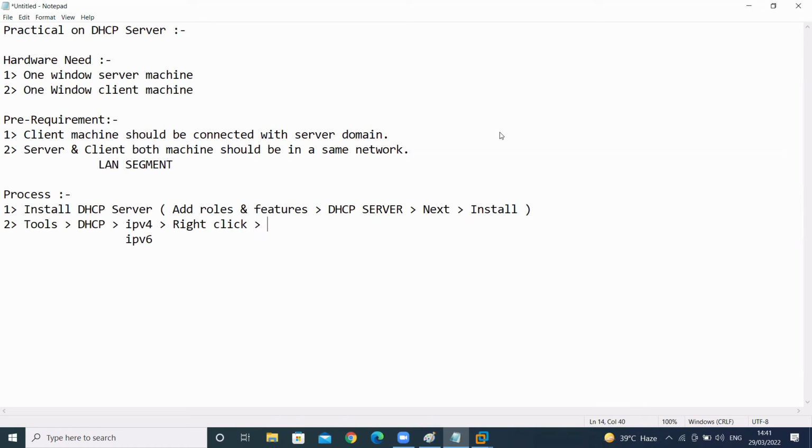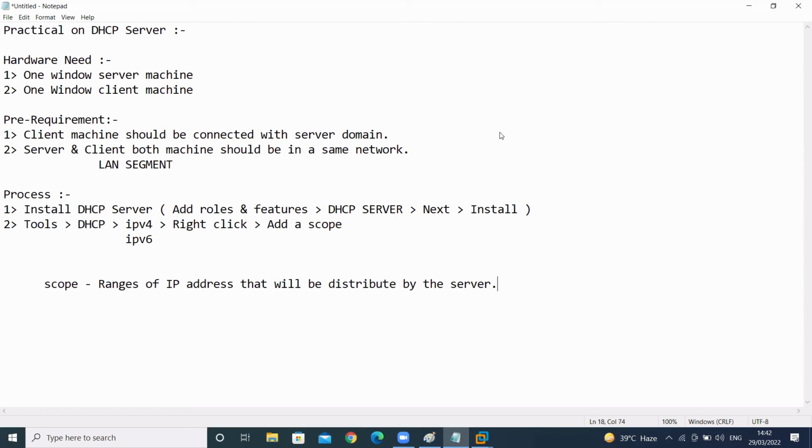I will click on add a scope. What is the meaning of scope? In a DHCP server, scope means the range of IP addresses that will be distributed by the server.